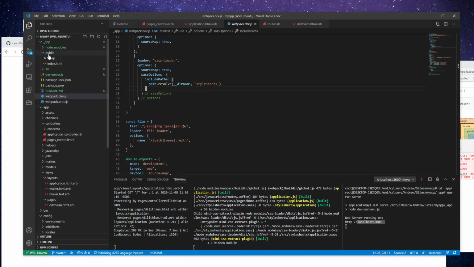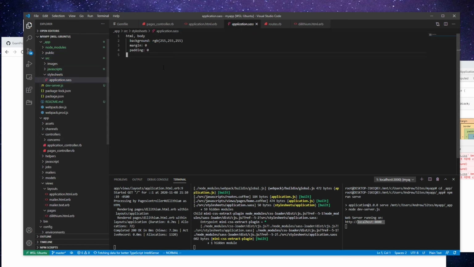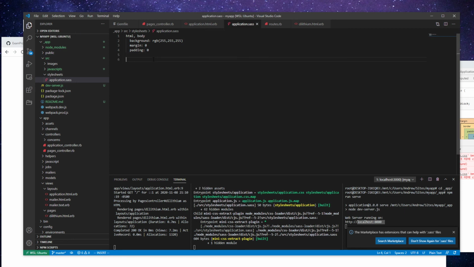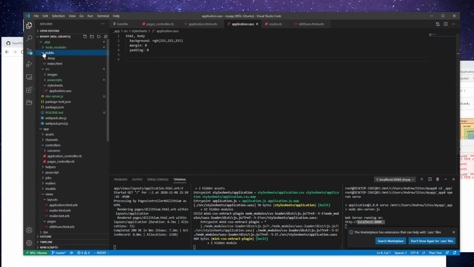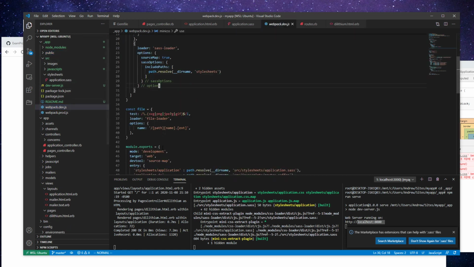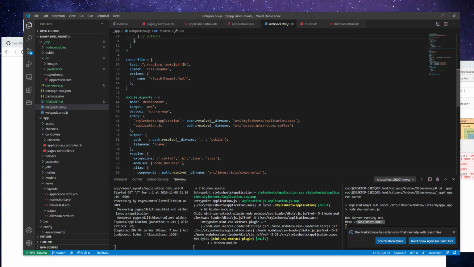So what we can do is just maybe make a change to one of our files here and just see if it takes effect. So under our source directory, under stylesheets, we have this application SASS file. And maybe if I just hit enter there, we'll just see if it recompiles. And it definitely is recompiling. And we go in the public directory and we're not seeing anything in there. So that makes me think that there's something wrong with my Webpack dev here. So I'm just going to take a peek in here.